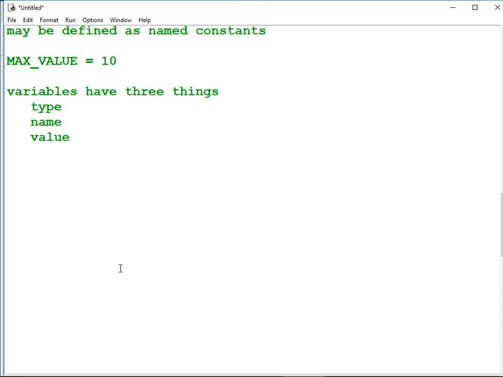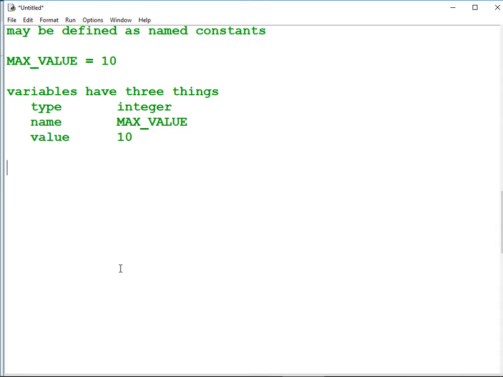In this case, what type is max value? It's a whole number, so just set it a paragraph or two up. What are whole numbers called in this language, or in every language? They're called integers, right. So the type of x is integer. In this case, what is the name of that variable? We gave it a name. What name is it? It's bigger than life. It's up at the top of the screen. Max underscore value. And then what is its value? Yep, we stored a 10 in it, right?